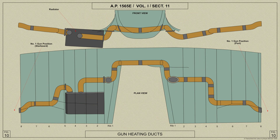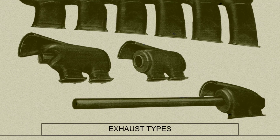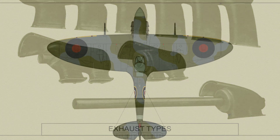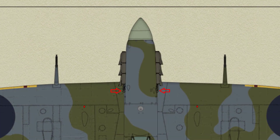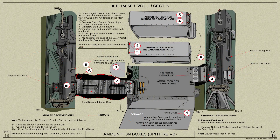The heating of the Hispano guns in the Spitfire 5B is the same as for the 5A variant. The Browning guns are kept warm by air heated by the engine exhaust. The air inlet for this purpose is the forward end of the tube through each exhaust manifold. Air ducts lead from the aft ends of these tubes down inside the engine cowling, along the inside of each main plane leading edge and through the spar web into the rear portion between the two outboard Browning gun bays. Outboard of the outer gun bay a baffle is fitted to the rib, blanking off the outer portion of the main plane.